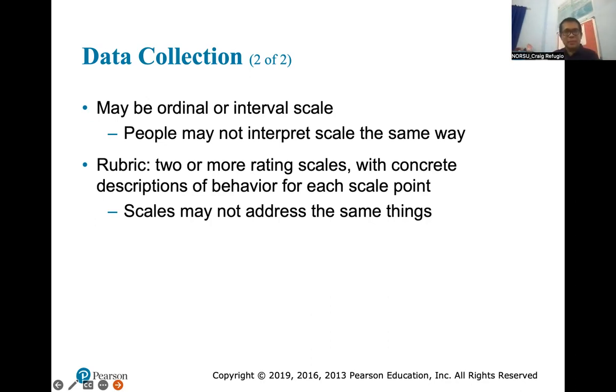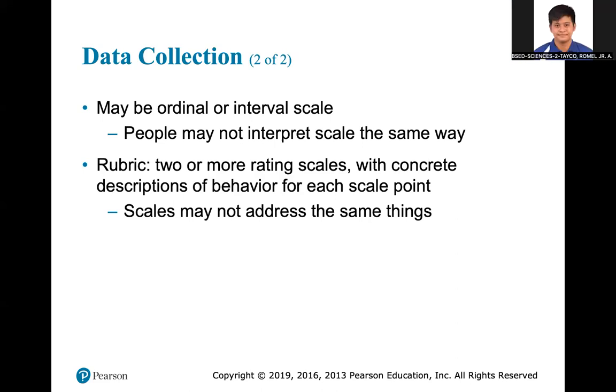So kindergarten is one classification, grade 2 is one classification, grade 3 is another classification, and so forth up to grade 12. So there is classification, there is identification, so that's nominal. However, it does not stay at nominal, it goes to a higher level, which we call ordinal, because when we look at kindergarten up to grade 12, there is what we call ranking or ordering. We follow a specific order, kindergarten, grade 1, grade 2, up to grade 12. A definite order. So we call that part of the ordinal scale.